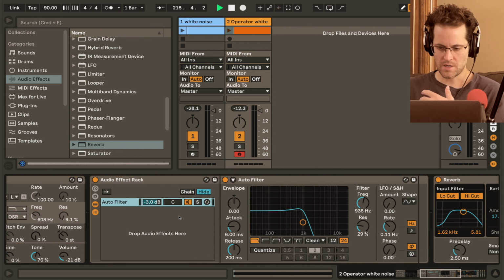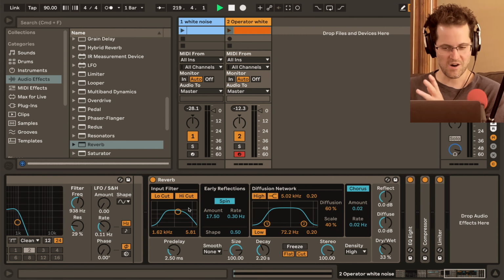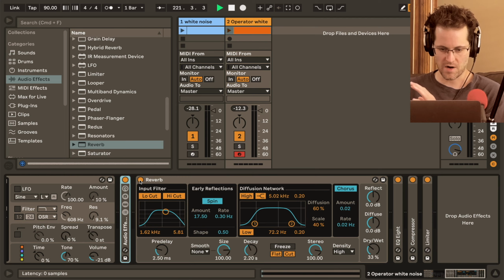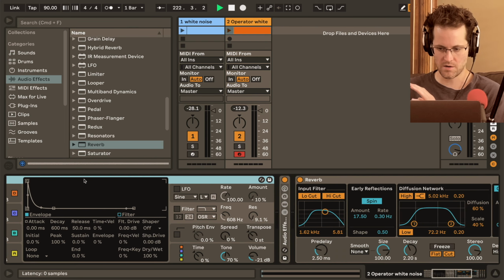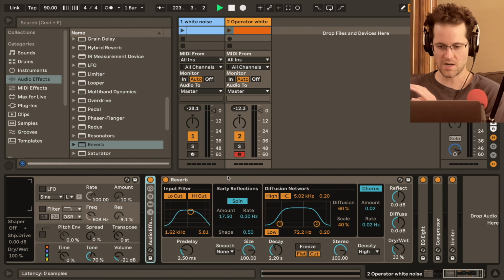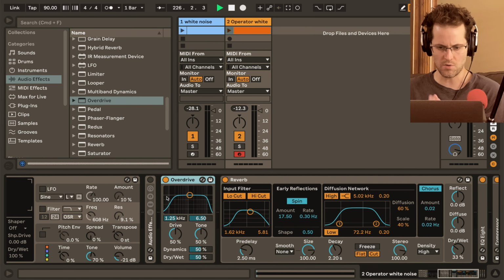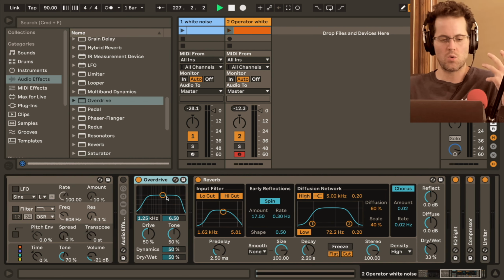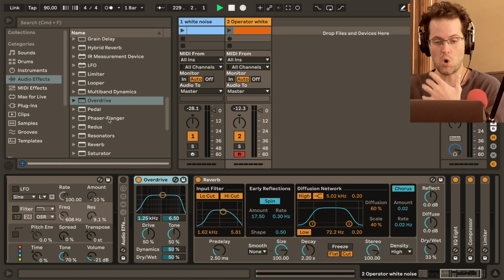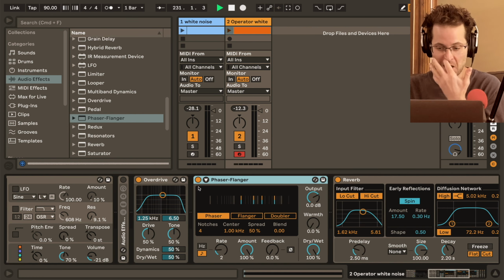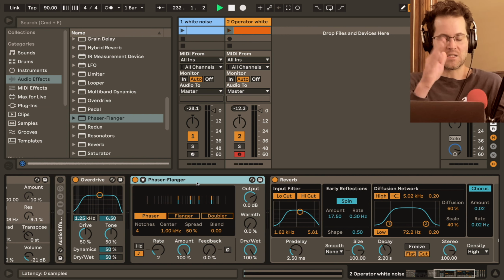So this first one, and again, just to recall, this reverb is going to process everything that comes out of this audio effect rack. Okay, so it goes from the operator, left to right, into the audio effect rack, into the reverb. And that's very linear. So we're used to, okay, after the operator, we then pass it through an overdrive, and then we hear what that audio sounds like passed through the overdrive, and then that gets passed through the phaser flanger. Now it's going into the reverb, and that's very linear.